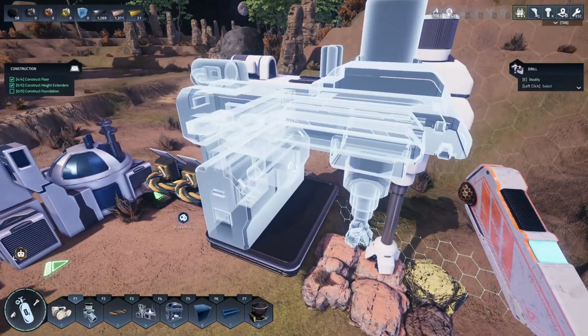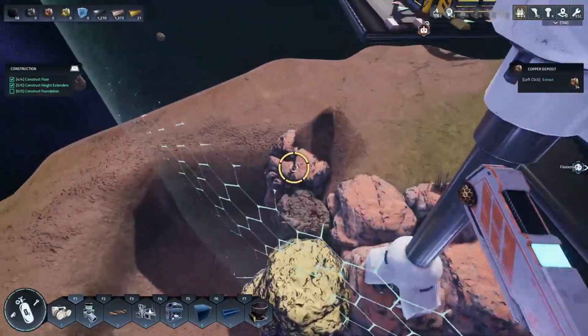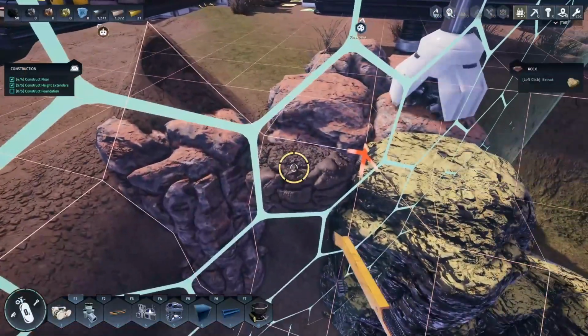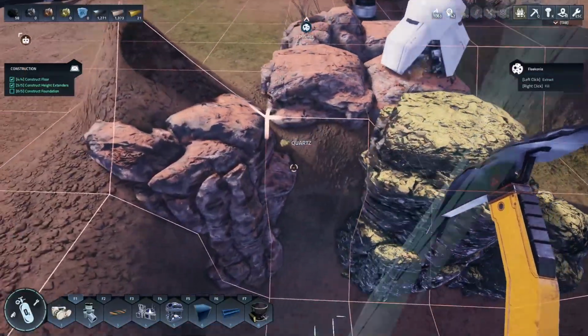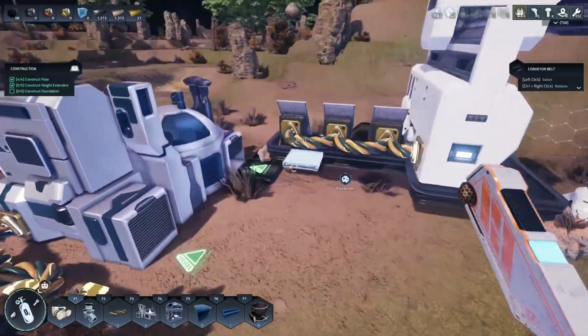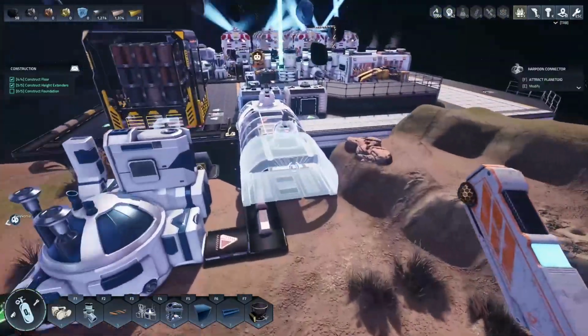Now this machine, I don't think it's got enough range to grab these here. We'll end up with a little row here, but we'll just have to put another one in. Is that another rock? That is another rock. Get rid of that. That's really it. That is all you need to do to mine.